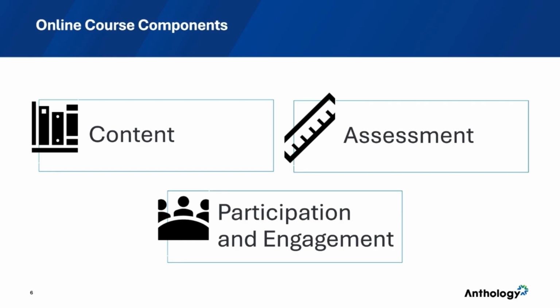And last but not least, you will be able to create participation and engagement items as discussions or journals, even an AI conversation if your institution has the AI design assistant enabled. And you can also turn them into an assessment item. So there'll be plenty of options to add into your course.